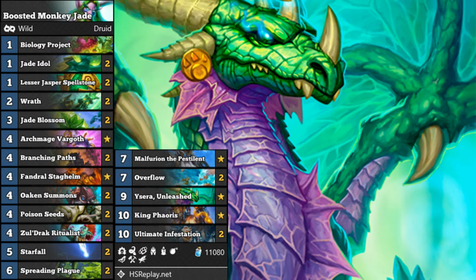Now, this third deck that I'm playing featuring Ysera is another Jade Druid. But this Jade Druid has a couple of interesting differences. Fandral Stag Helm is in this deck. I've not seen Fandral played competitively for about a year and a half now. King Phaoris is in this deck because we have big spells. So you could have a massive power turn where you play the king and you suddenly get this massive board that your opponent cannot deal with.